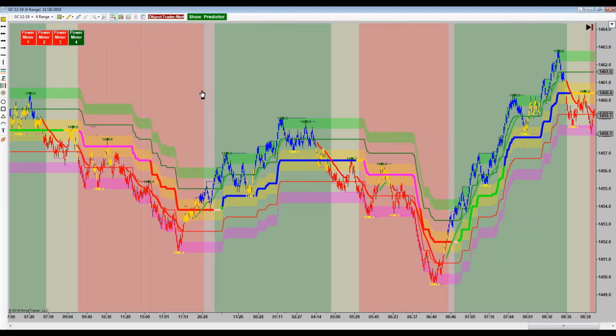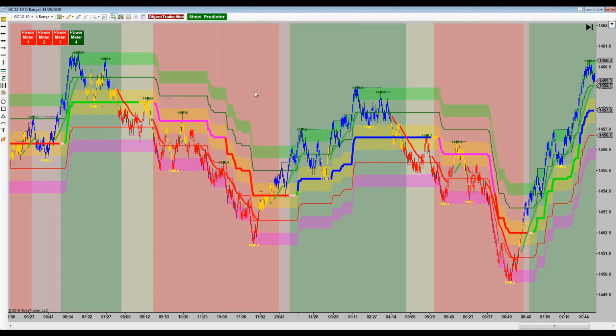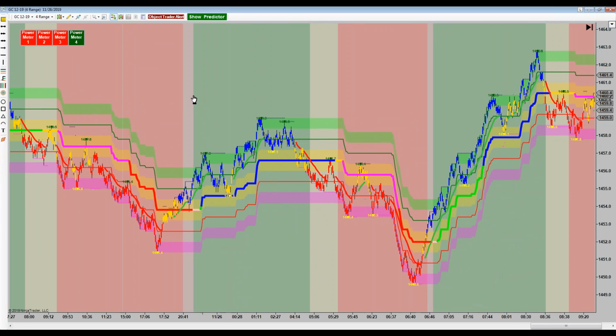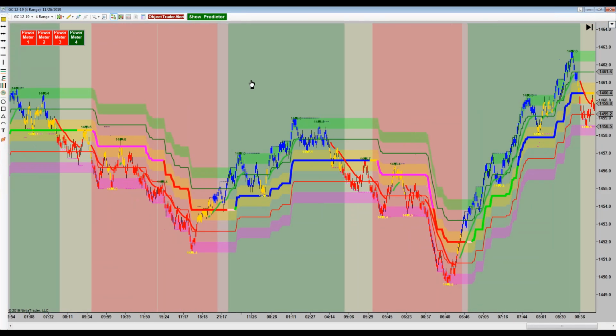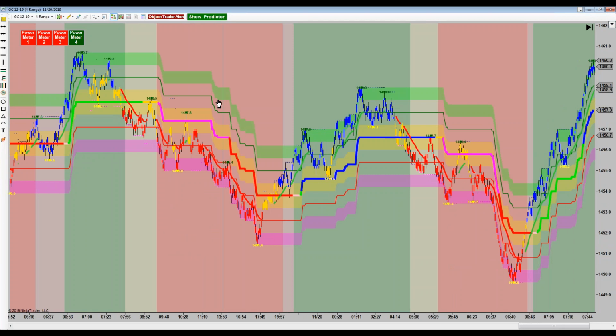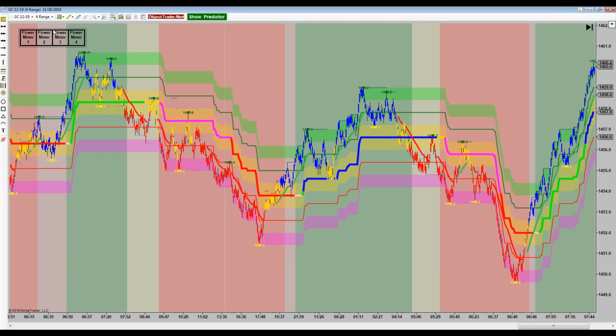Now, we're connected to a data feed to our broker, which is NinjaTrader, and we're on the NinjaTrader 7 platform. That's what you're looking at here. And the things that we run against the data feed, so we trade 4 range bar charts. Each bar is 4 ticks in size.